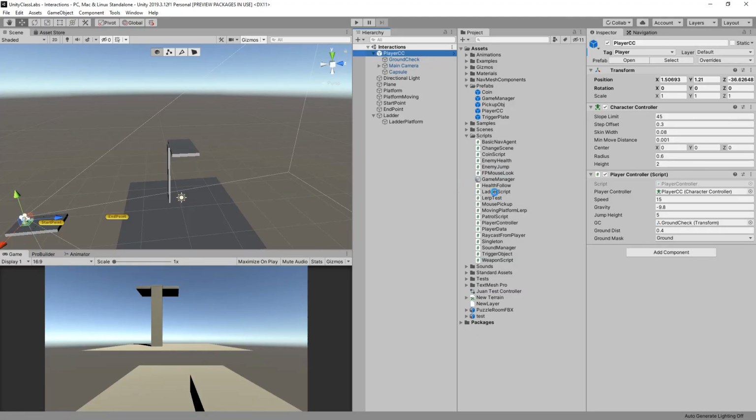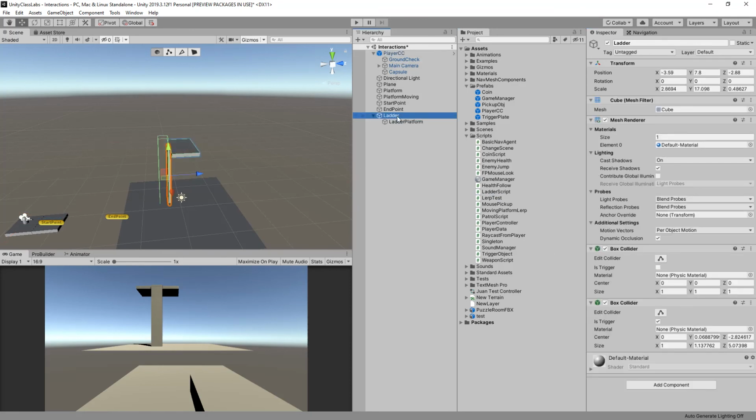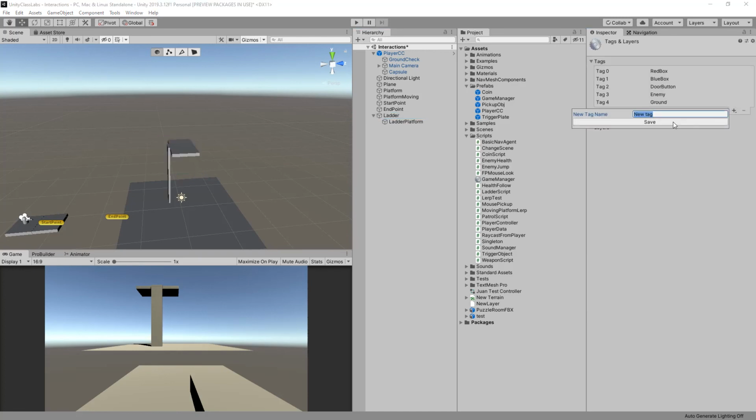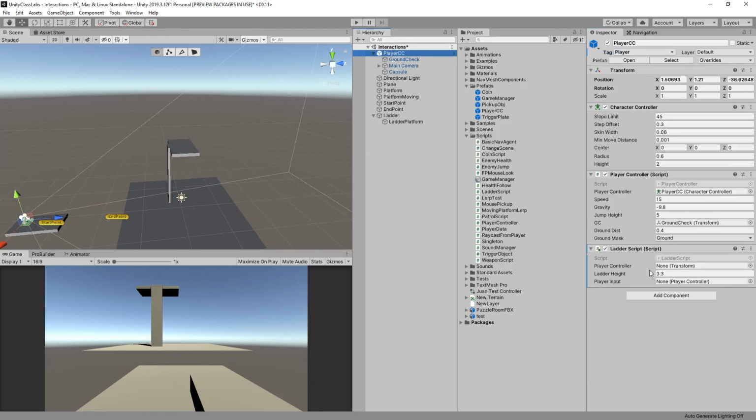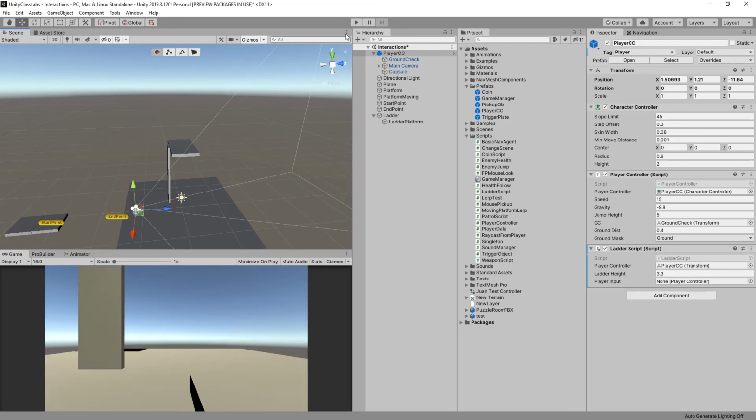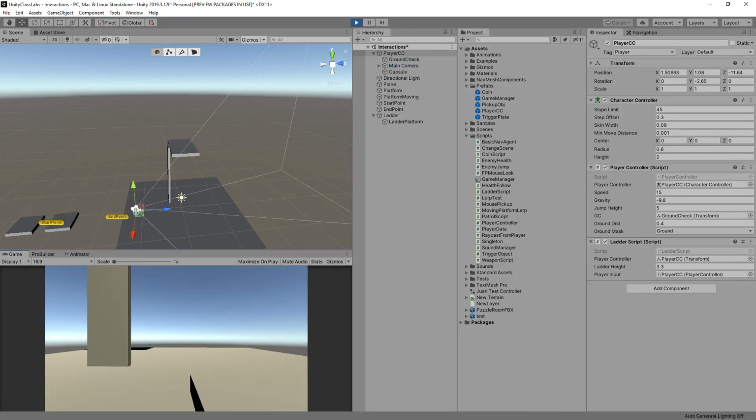And I'm going to add the ladder script to the player controller. And I'm going to select the ladder and create a new tag here. And this new tag will be called ladder. And then what we'll do is we'll go back to the ladder and tag it as ladder. All right, and I think that'll be it. If I go back to the player, I don't think there's anything I need to fill in here. I can drag the player controller into itself here if I'd like to. And I'm going to move the player controller to the other side so I don't have to jump across the platform to get there to test this.